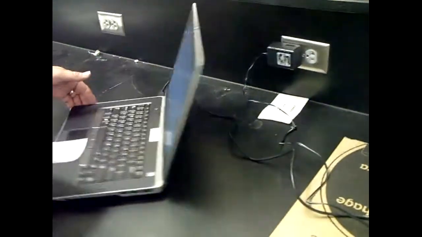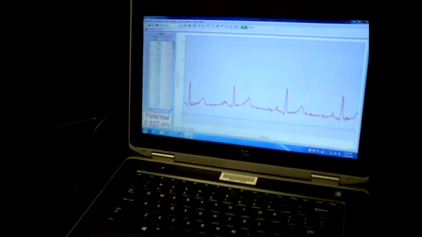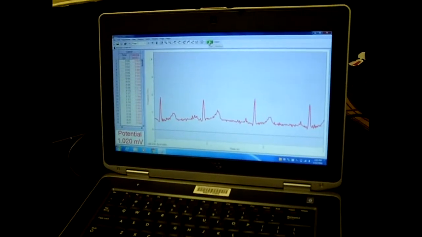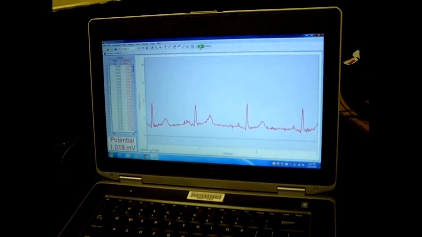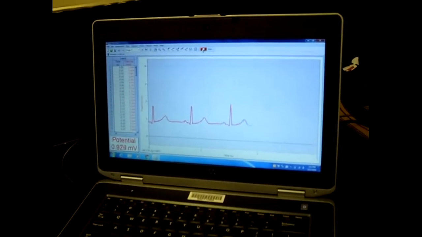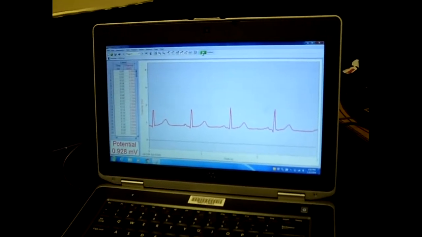let's show over here how it's connected. So we've got our Logger Pro, we're in channel 1, and then there's a USB that plugs in, and the software comes in. You have to tell it to find the right channel, which we've already done, and all I have to do is hit collect. If our patient would sit quite patiently, we'll be able to do this, and here we go. Alright, and that's it.